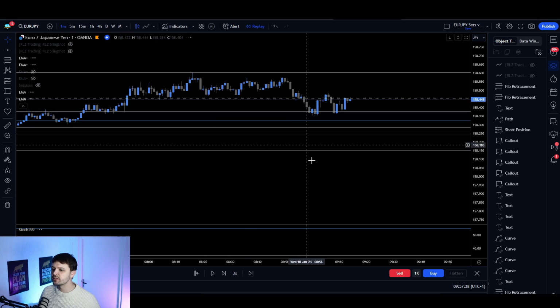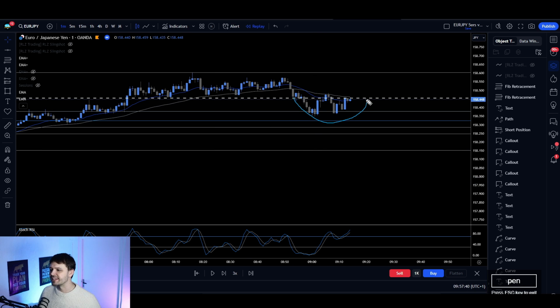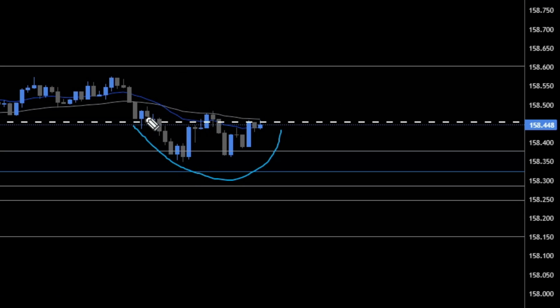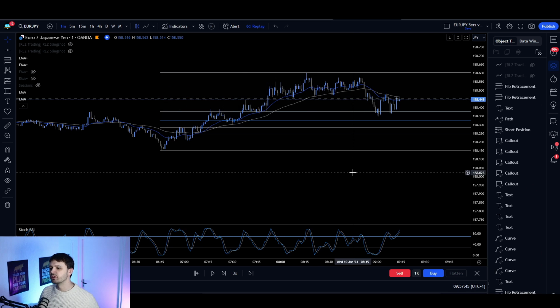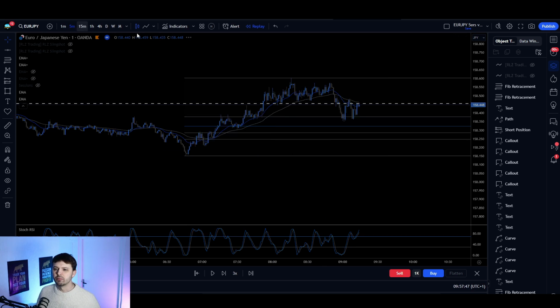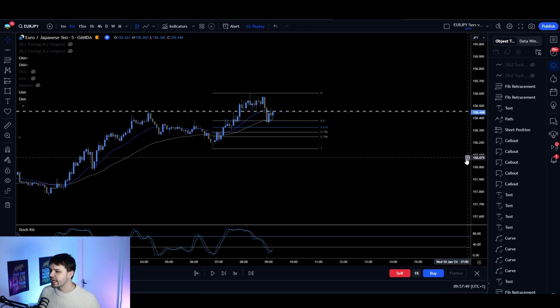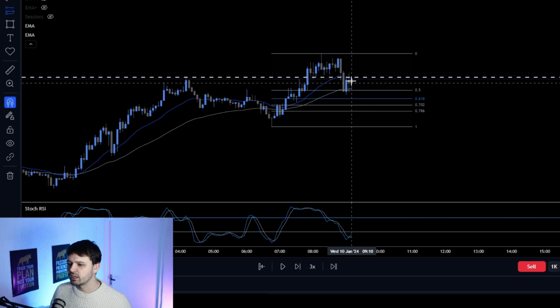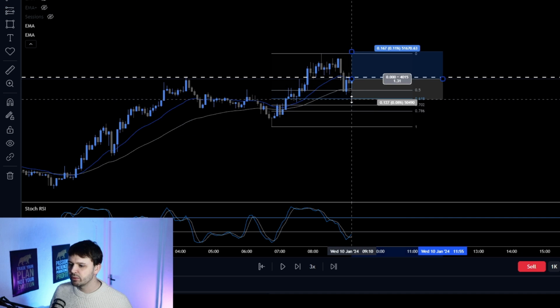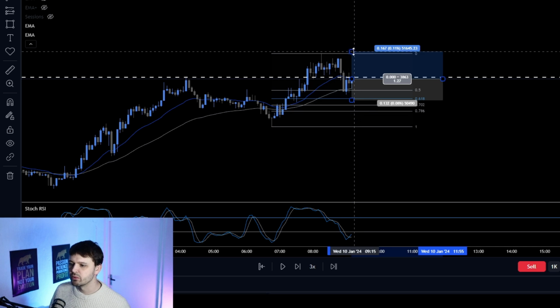So let's go into the 1 minute, and we have that double bottom on the 1 minute. Absolutely beautiful. We have a rounded structure and we have a double bottom, a W on the 1 minute. Beautiful. So on the 5 minute, I think we can actually enter at market on that candle, and then I would put my stop loss below the 0.618, give it some extra room.